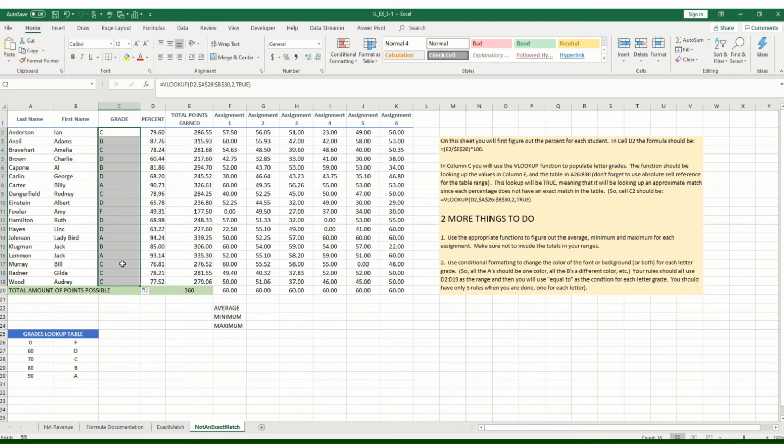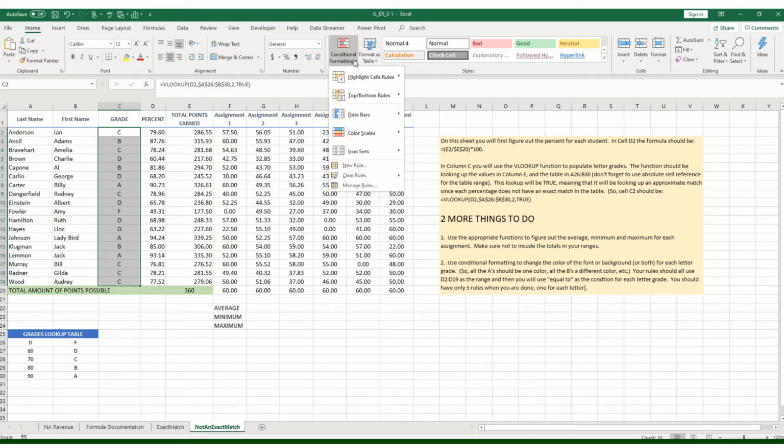So again, an easy way to generate the letter grades. Then we're going to do some conditional formatting, so these grades stand out a little bit more and are easier to read. I think I'm also going to center them. So I have my information selected, and I'm going to go over to conditional formatting.